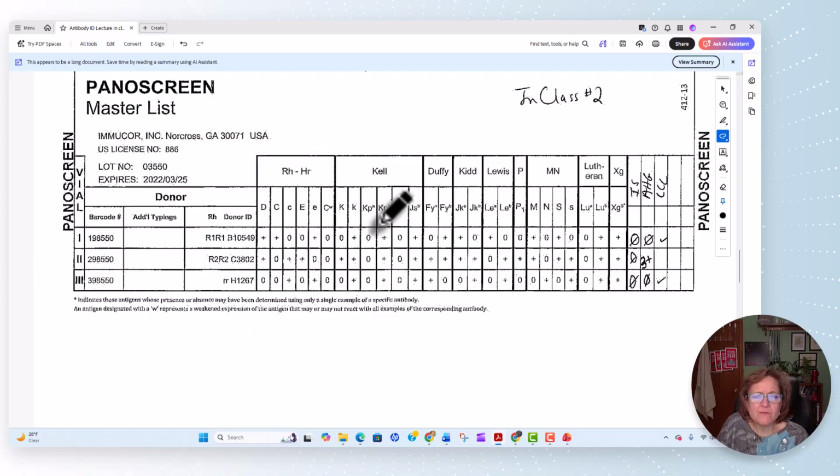So we're going to go ahead and follow the same rules we did before with crossing off. So I'm going to cross off row 1. I'm going to go ahead and do this one first, just so we have it when we're bouncing around. So big D, I know it's homozygous, so a double dose gets a double X. Big C positive, little c negative, double dose gets the X. My little e here gets the X. My little k gets the X, Kpb gets the X, Jsb gets the X, Fyb gets the X.